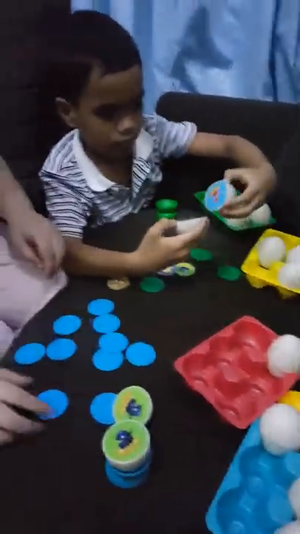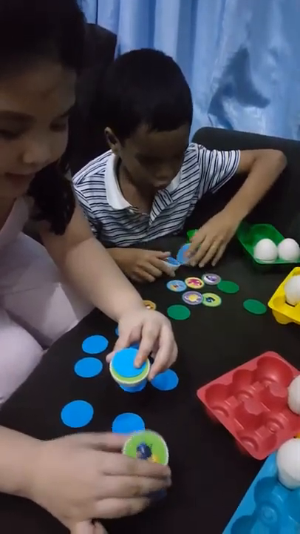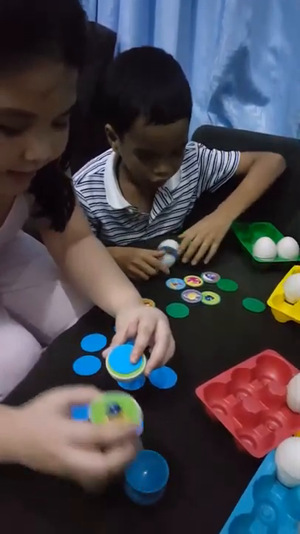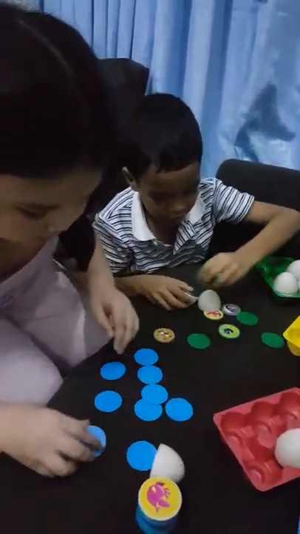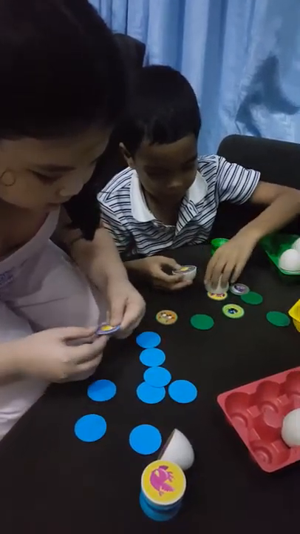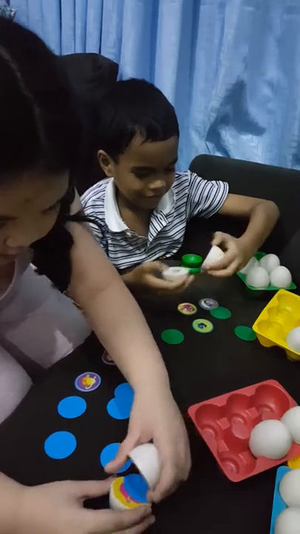Okay, I'm gonna get my other one, and this is where I will. Okay. So I got this one. I need this. You put here, Wilson. I'm gonna get this blue. I'm just gonna get here. Here, got it. All two. Three.